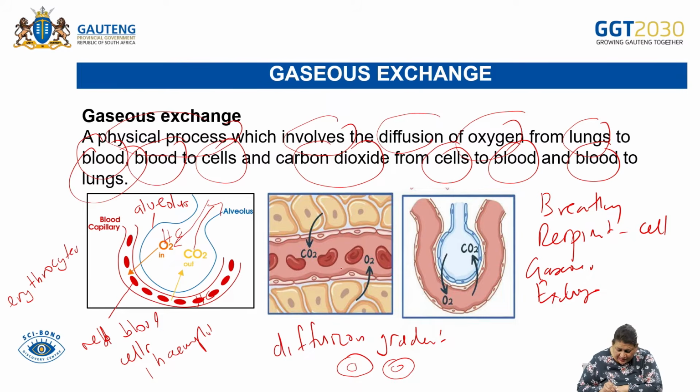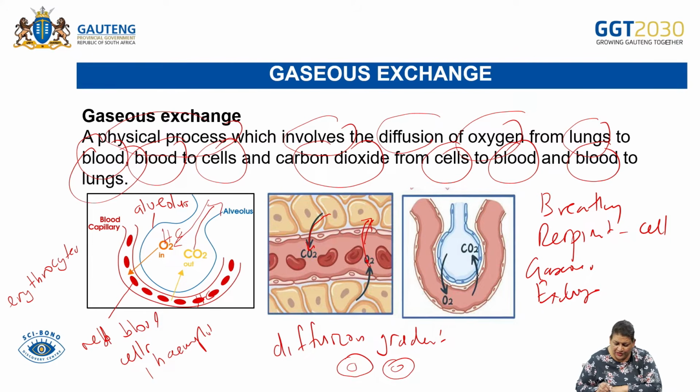So here are your red blood cells, and you can see after respiration, carbon dioxide is moving from the cells to the blood. Okay, and then you're also going to find that there's oxygen in your blood, and the oxygen in the blood is going to diffuse into your cells. So you see that after respiration, CO2 is going to move into the blood to be carried to the lungs to be exhaled, and oxygen is going to move from the blood into the cells for respiration.